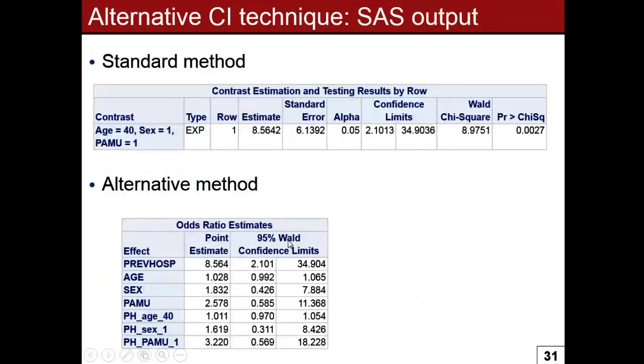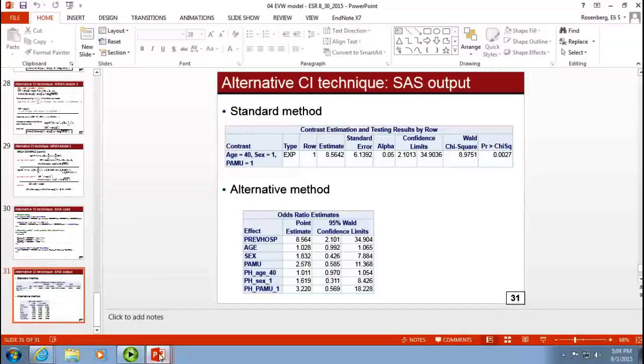This is the standard method. This is the alternative. Here, this is the odds ratio for that contrast statement, 8.56. The regular e to the betas table correctly has 8.564 as the odds ratio for previous hospitalization. So this, in the alternative weird model, is this. Again, desert island, or if you have to use SPSS because you're being told to in some way.